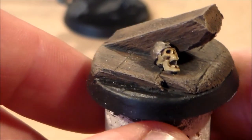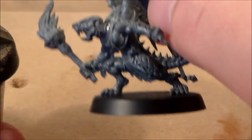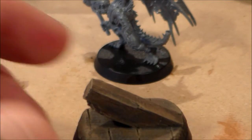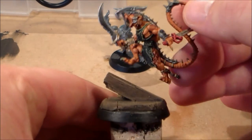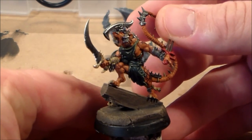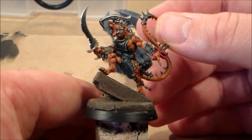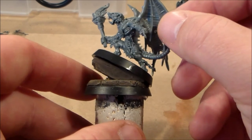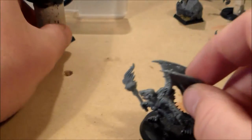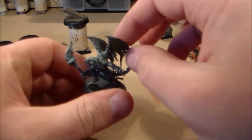I'm afraid to cut him off the base in case anything falls off, which is why I haven't glued him down yet. But if I zoom back, he's going to be posed up like that — I think it's a pretty epic stance, and it suits this guy really well. Once I've sorted the tail and the base, I'll be starting on the colors.